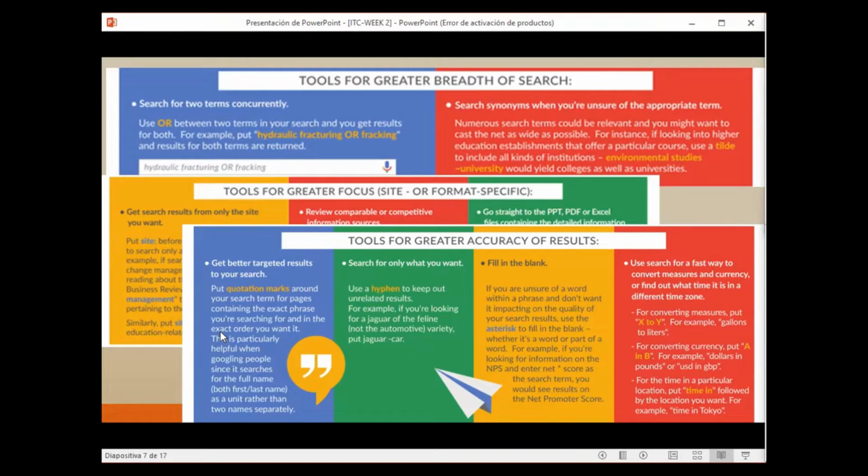All right. So notice, we have more different strategy techniques, how to make your research accurate. All right. This is very important to know because sometimes we're looking for something and we couldn't find it and we're demotivated. No, I don't want to search anymore. But in Google, you could find a lot of information. If you know how to search, you can find everything, all right? Everything. So it's important to have these techniques, all right, in order to make your research accurate.